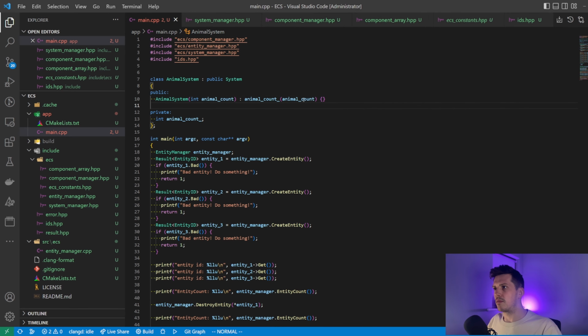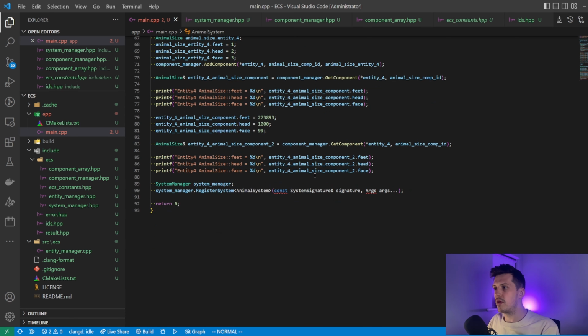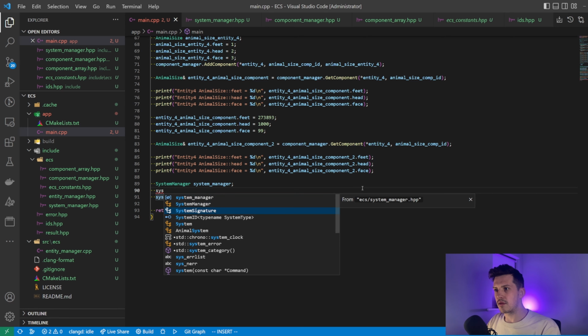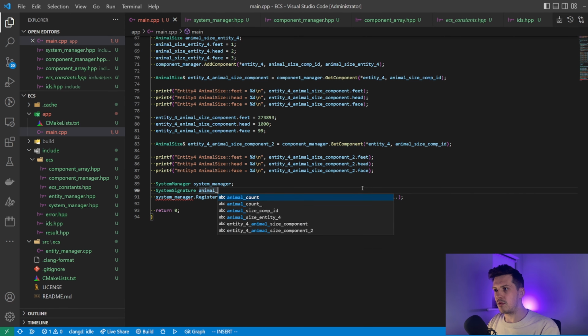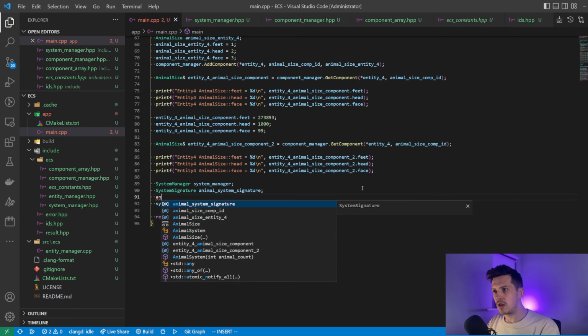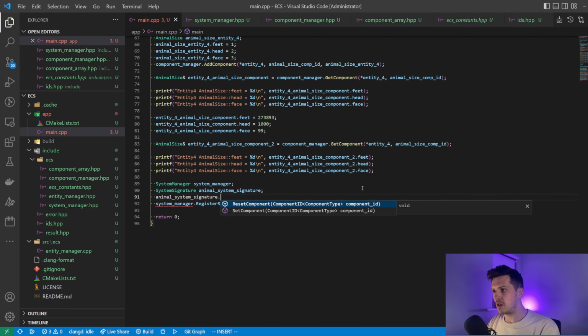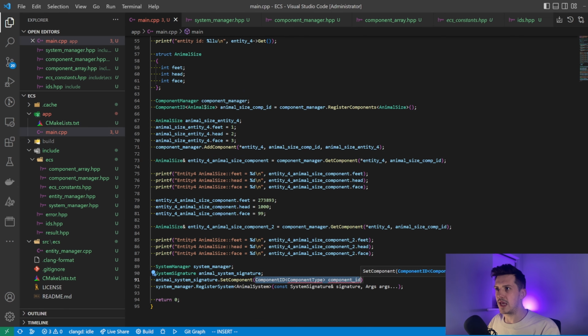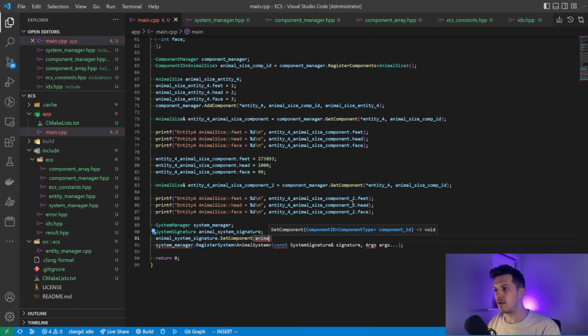So we've just added a trivial constructor here for animal count. Then we need to create a system signature for our animal system. So let's create a system signature, animal system signature, set component, and obviously we are interested in the animal size component ID.